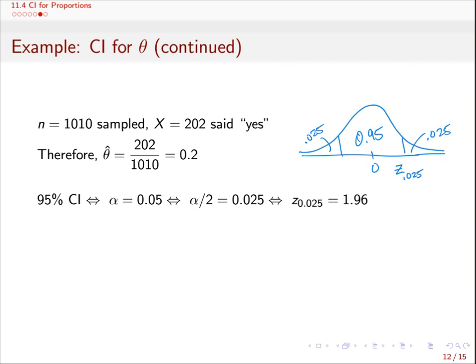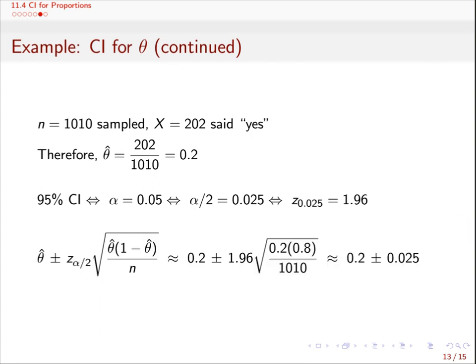It's possible that you might end up using something like RStudio if you don't know the answer already. This is a common value for us, so it might be a number that you start to remember, but in the event that you don't and you want to use R to help you find it, your R command is the qnorm command. You'd put in the desired area of 0.025, and if we want the positive z-score, then we would type in lower.tail equal to FALSE. And if we do, then we end up getting 1.96.